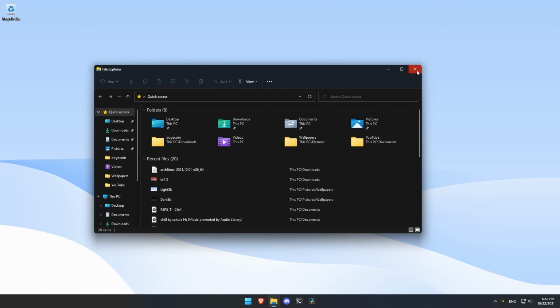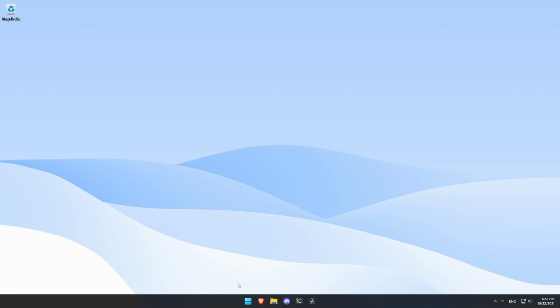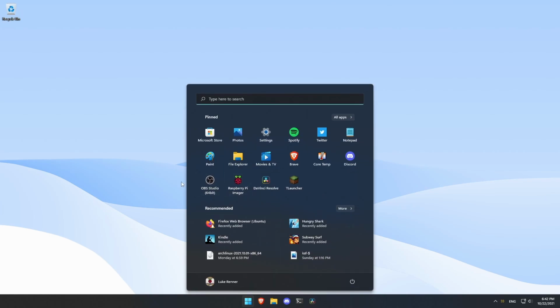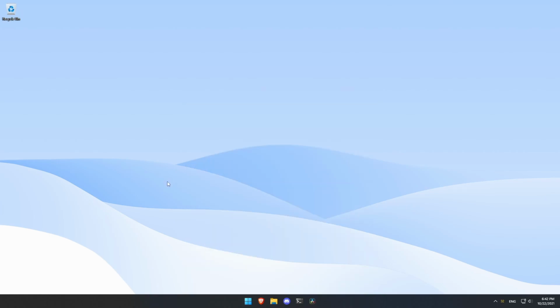Everything looks really cool, and the new UI is really nice, and in my opinion, I like it more, but I do know some people really don't like it, and it's all up to personal preference. I'm a fan of the more macOS type of modern look, and that's why I like this. So yeah, let's head over to my favorite Windows 11 features, number 2.